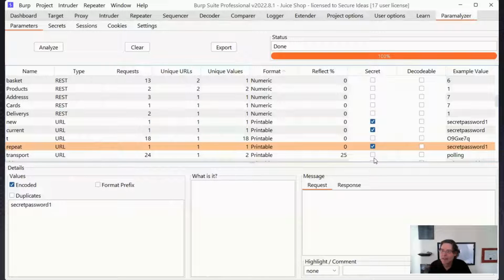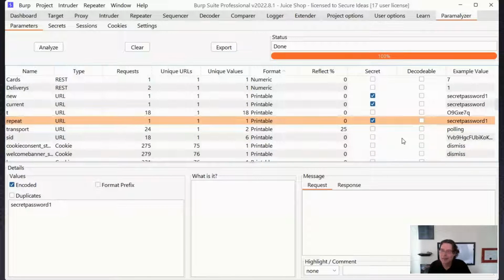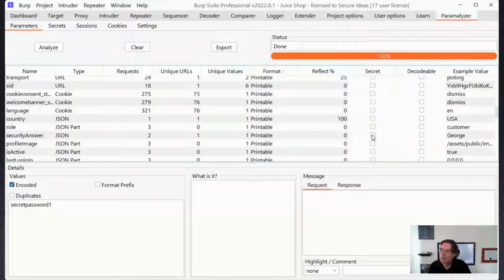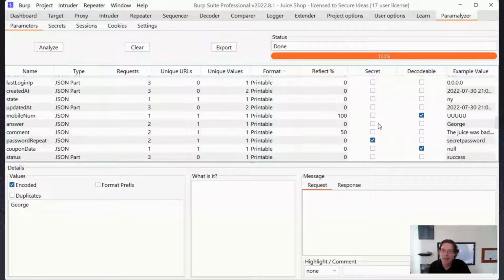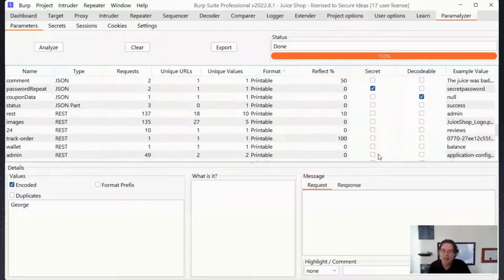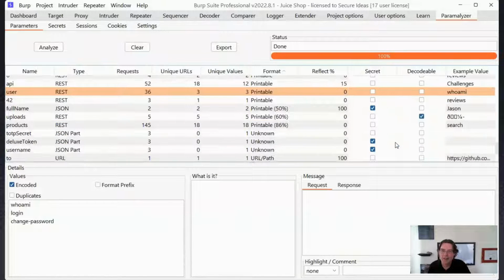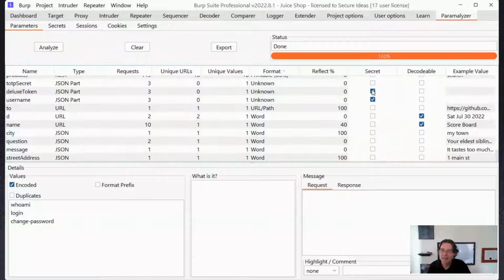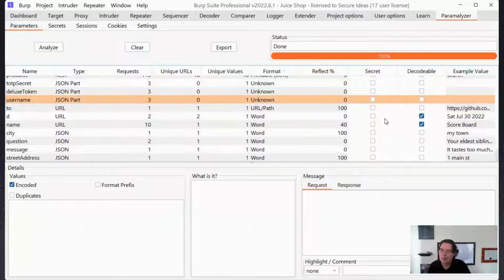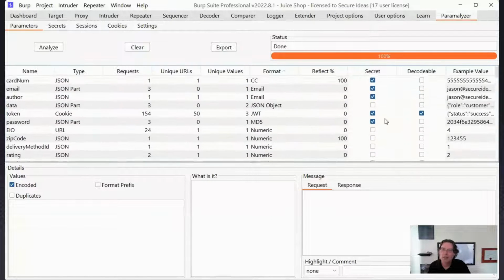So we have, let's see, I'm looking at the example values here to determine which ones are probably secrets. I don't know if this is here, an SID. This could be a security answer for something. Let's see what else we got. There it is again. Probably this one here, probably not that one there. Don't know what those are because they don't actually have any values. Okay, so that should be it.